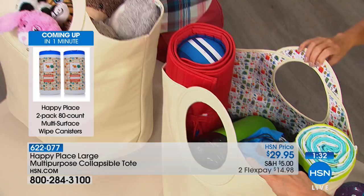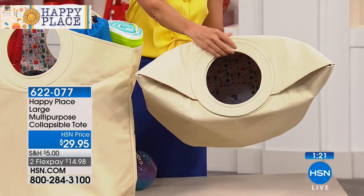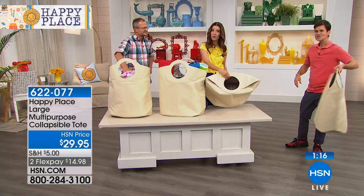Look, and you know how much fun kids would have trying to throw something in the hole if it's closed? They're always playing basketball anyway, or one of those fun little games where you toss it. What's that game? Cornhole. This is like a giant cornhole game. Think of all the ways you could use this.